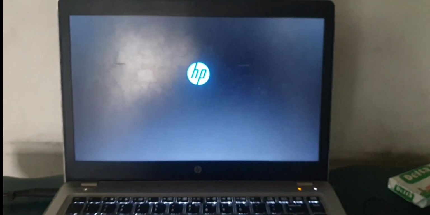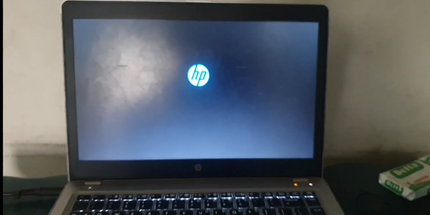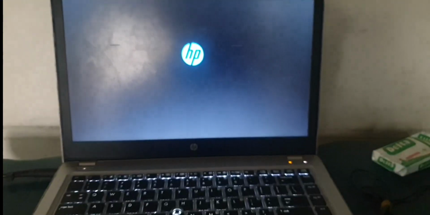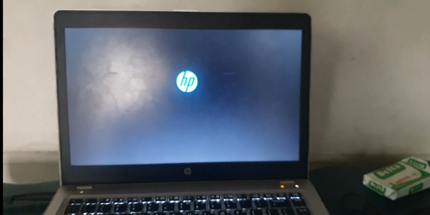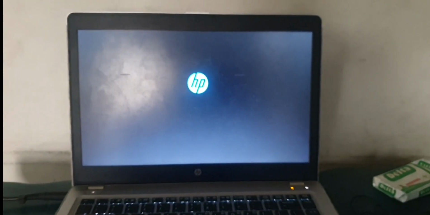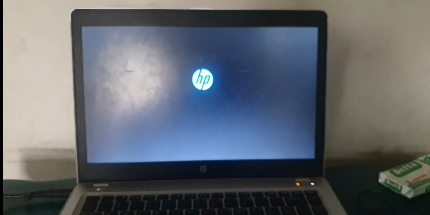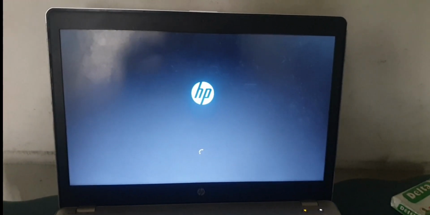Then you have to press the F1 button, which is the Windows recovery environment. It will direct you to the Windows recovery environment.